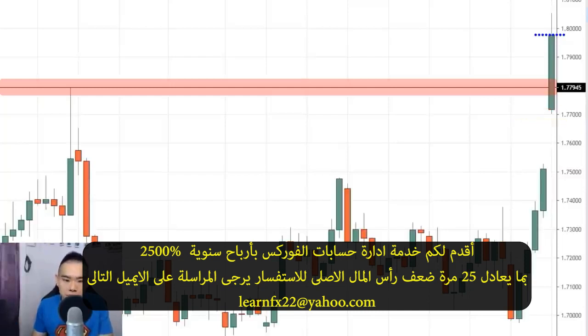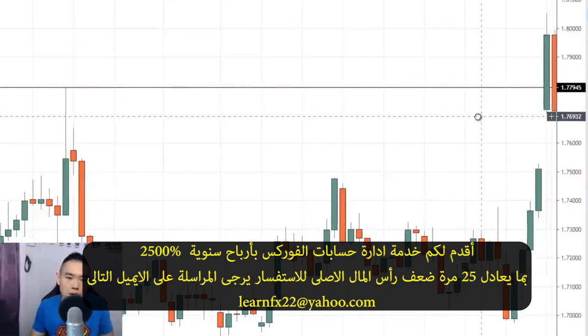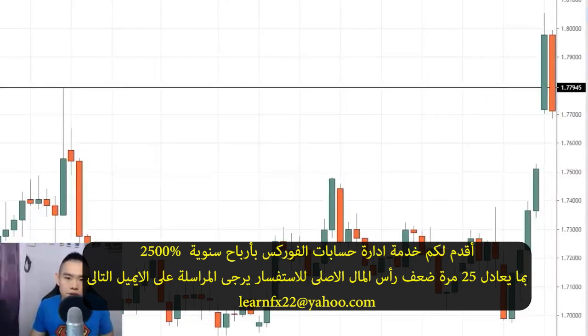Maybe some put it in the middle of the range. Maybe some even put it below these lows. At this point, we are not looking to sell yet because the market has not given us a clue that it's about to reverse lower. We are looking for a false break setup. And at this point, two of the criteria are met: a strong bullish momentum and the price taking out the previous highs. The third thing we are looking for is a strong reversal closing back below resistance. And we have it over here.